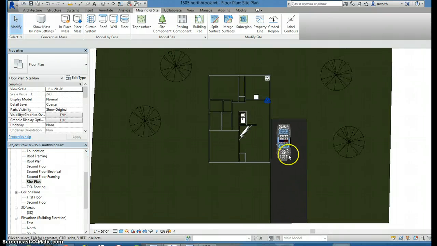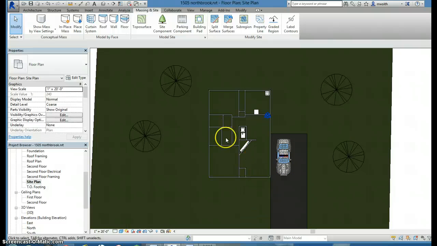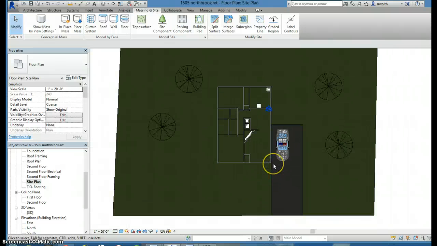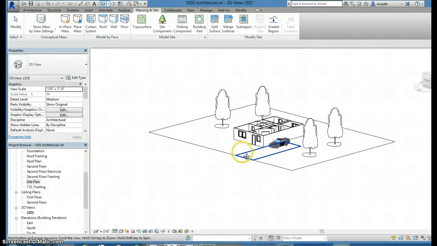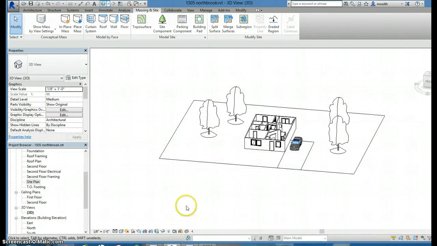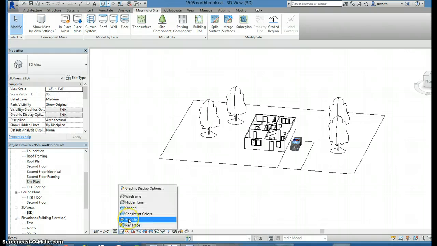So that's a short snippet on how to do some stuff on your site. So if you get time, do that today. And that way you can at least have this done while I'm gone. So do that. Have fun.